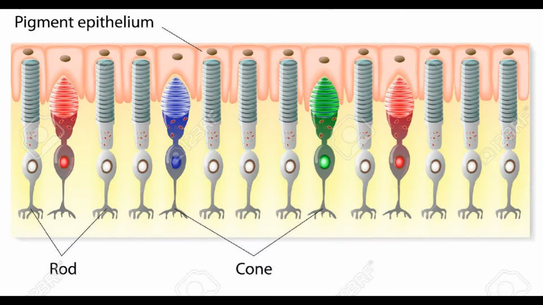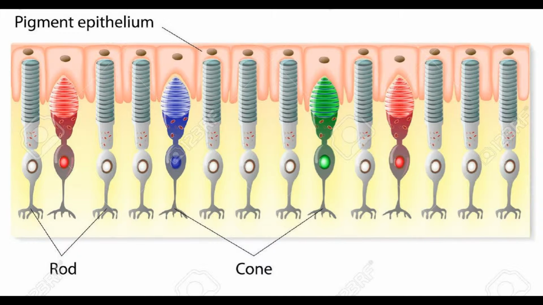Some of these are called rods and are very sensitive to low light intensities. Others are called cones and only work in bright light conditions. However, the advantage of the cones is that they can give color vision. This is because there are green, red and blue cones. The proportion of cones that are being stimulated tells the brain the color of the object. For example, if the greatest proportion of stimulated cones is blue, then the object must be reflecting blue light.